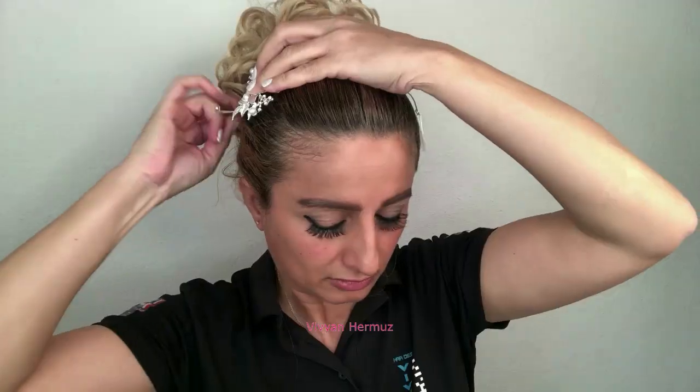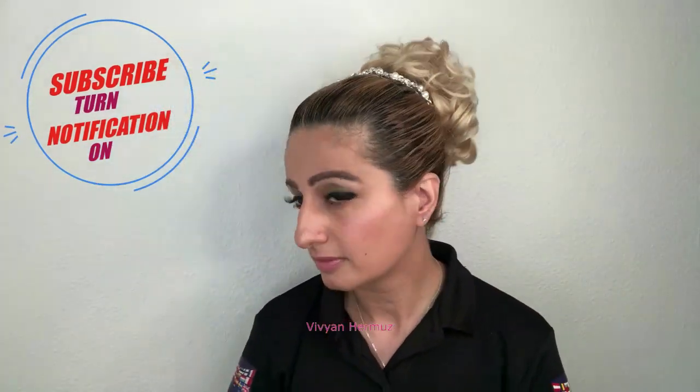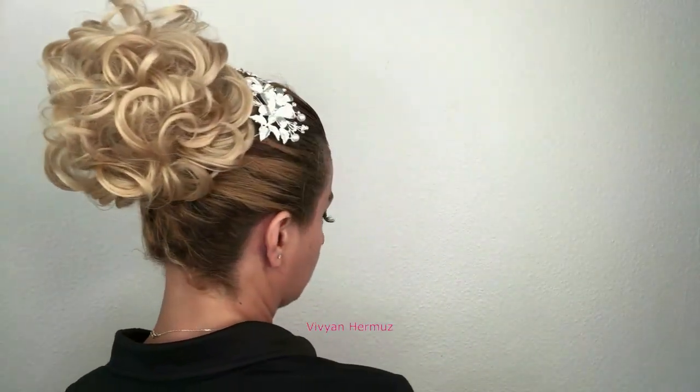This is a very good tip, especially if you're getting married and your hairdresser didn't show up at the last minute. You always have a backup plan B, I call it. So just in case, you always have your extension pieces with you to save you on your wedding day, and you're ready for your wedding. Perfectly nice, elegant, classic hairstyle for your special day.